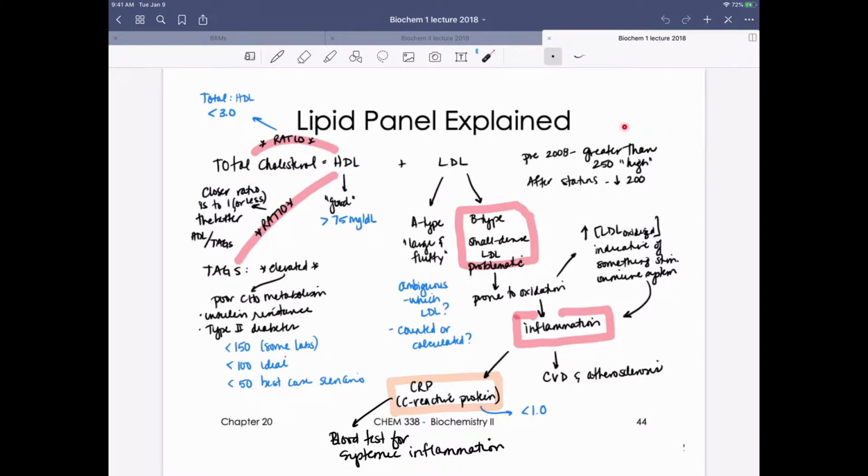That wasn't really grabbing a huge market in terms of patients to take statins. So after statins came on the scene, the recommendation was that high cholesterol be labeled as anything greater than 200. This cast a much wider net on particularly the US population in order to increase the number of patients who were recommended to take statins.